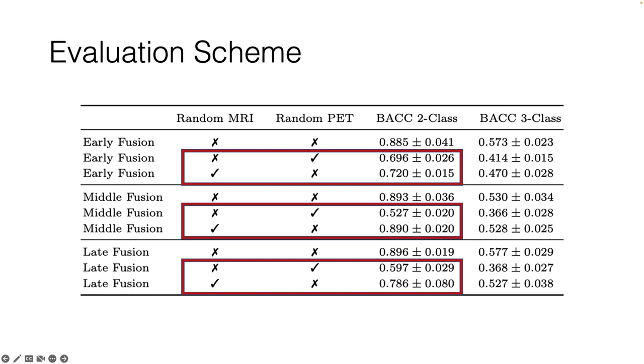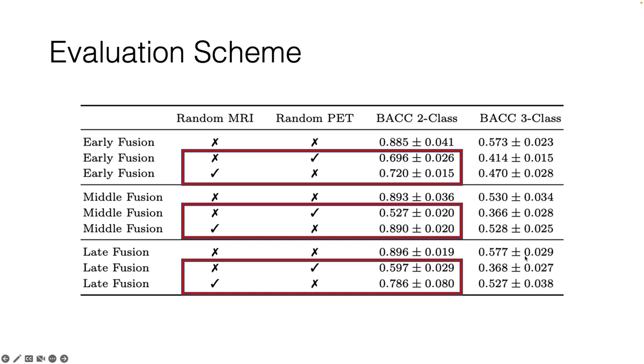The next thing I wanted to note was that middle and late fusion is more sensitive to changes of PET, showing that there is reliance on that PET data. When MRI data is randomized, it has a smaller impact on performance. So we see here, our baseline would be 0.893. And then when we introduce randomized PET data, we drop to 0.527, versus when it's randomized MRI data, it remains similar with some variance of 0.003 between the baseline of correct MRI and PET. So this shows that there is some reliance on PET data in general.